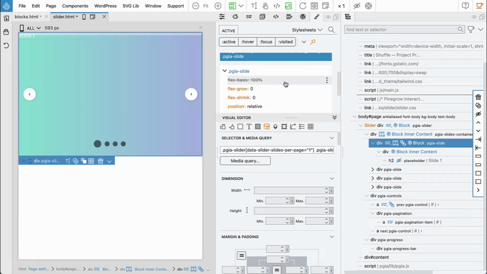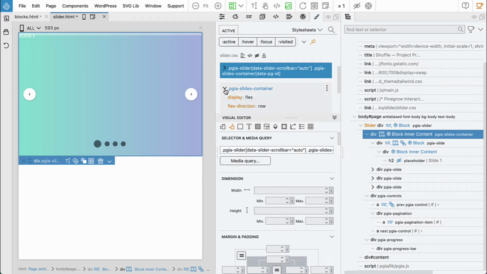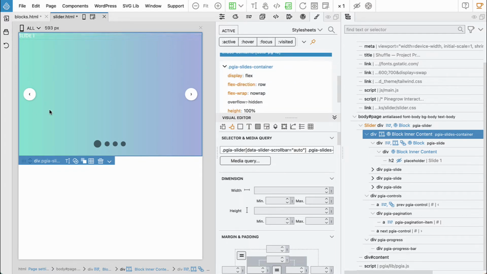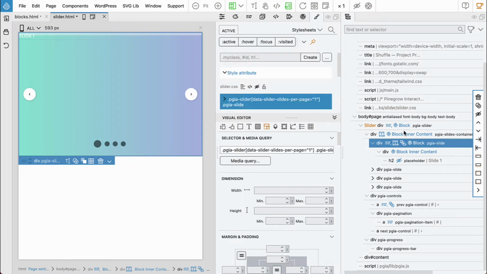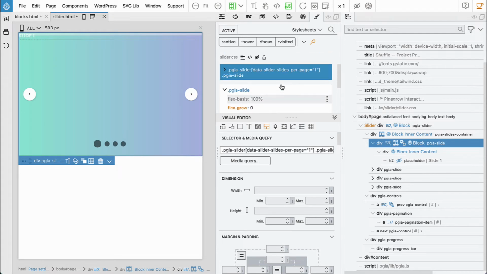Okay, we can delete this because some, like flex grow, flex shrink, flex basis, are all controlling the size of this as a part of the flex of the parent element. So the slider container has a display flex, so that's then controlling the sizing. Anyway, it doesn't matter. So we have to tweak CSS occasionally. So we did that.